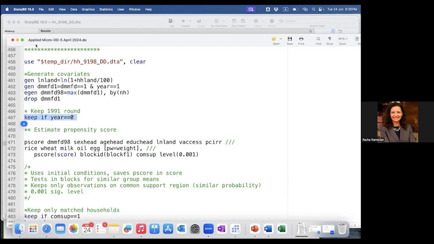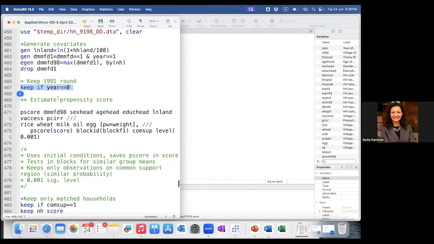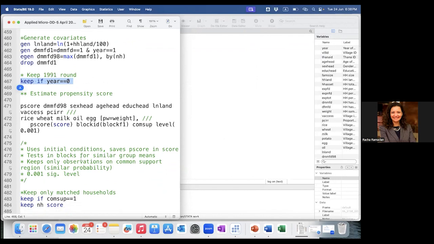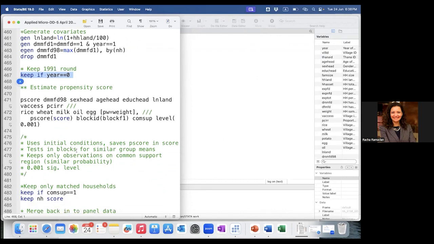This is why I will only keep year 0, which is the initial year before the implementation of the program. Now I will estimate the PSM, and here I will use another command that I told you about yesterday but did not run. It's the command pscore. What we used yesterday is psmatch2, but here it is pscore. You will find it in the do file. I want to show it to you today just to have several methods of calculating the p-score.